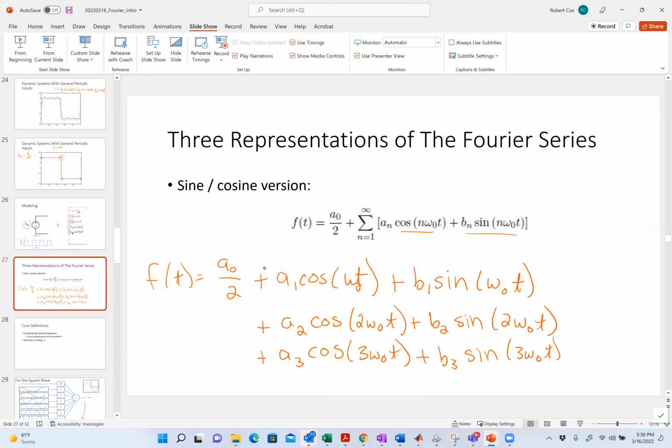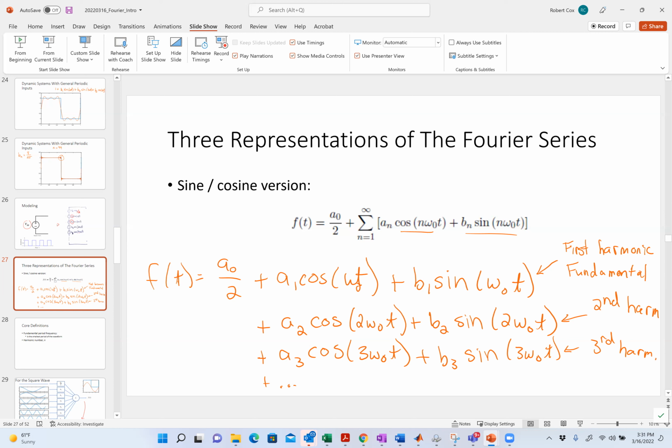So this just keeps going like this, and I'll write it down here. It goes on forever, technically. And I'm going to give a name to these terms. This is my first harmonic term, or what I sometimes call the fundamental term, because the frequency of that term sets the frequency of everything else. So we call it the fundamental. This here is what I call my second harmonic. This here is what I call my third harmonic.